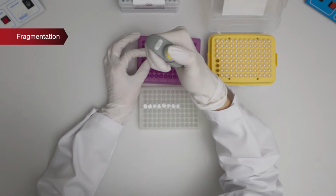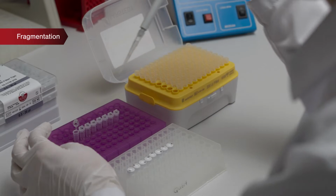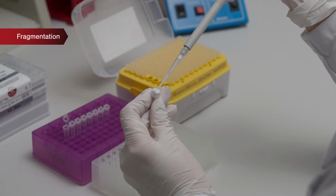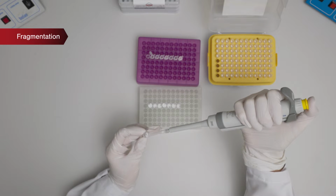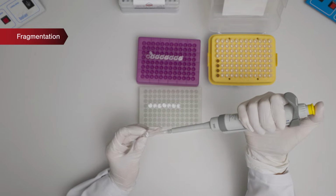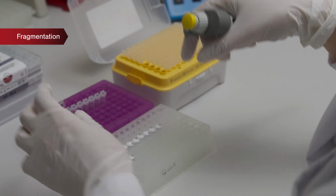Based on necessary sequencing length, the optimum fragment length can slightly vary, but mostly it's 350 to 450 base pairs. The right conditions should be selected for the target length. For 150 base pair sequencing, we use 400 base pair long fragments, so the conditions for sonication are chosen from the table below.